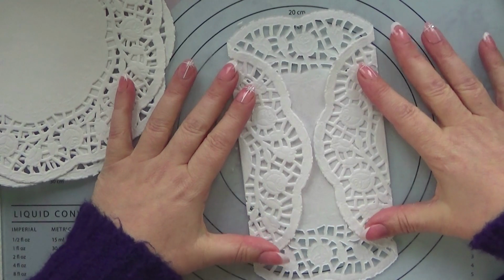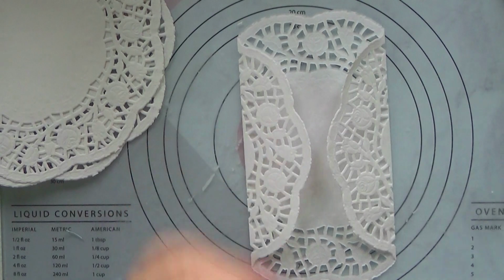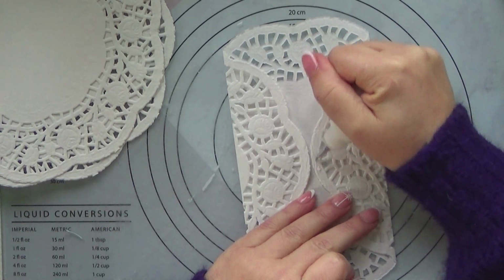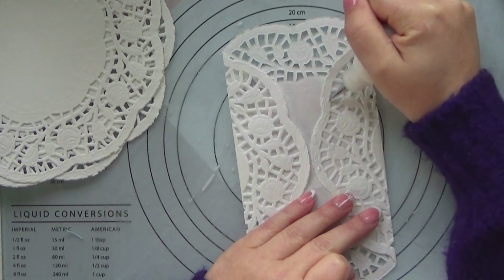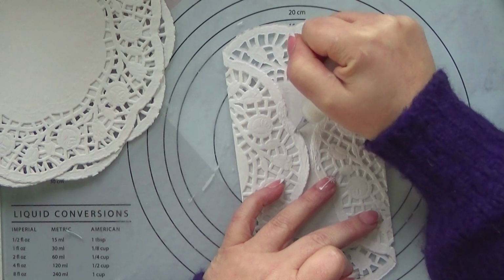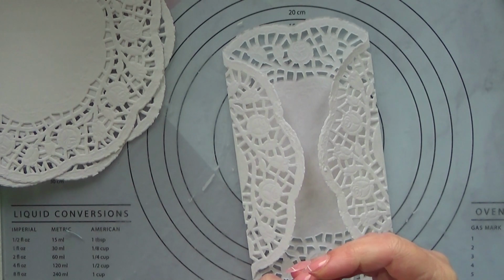Okay, so we have our little, wouldn't that make a beautiful kind of slip in like a belly band? Absolutely gorgeous. So we're going to take our glue and, from around the halfway point, it can be a little bit below, it doesn't matter, we're going to glue up about that much. Okay? And I'm going to do the very same on the other side. And we don't want any glue getting off of this edge. We don't want it on this piece because we don't want to glue that shut. Okay? So there we have that one.